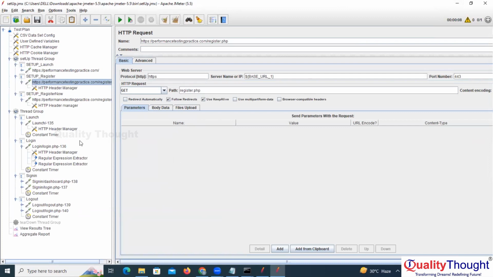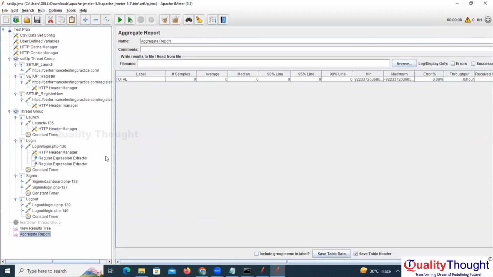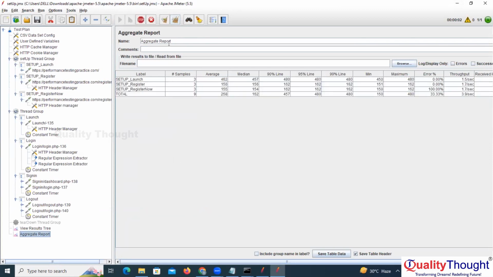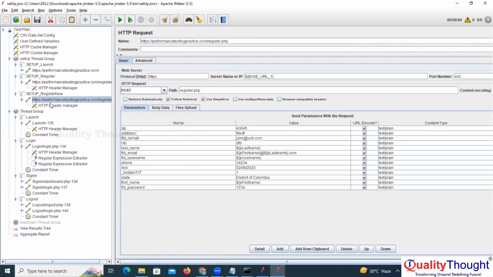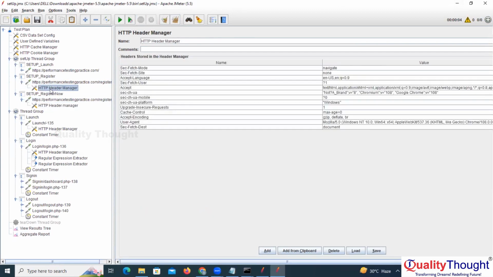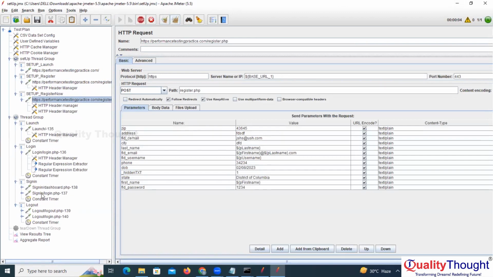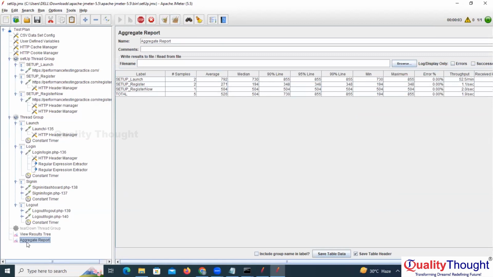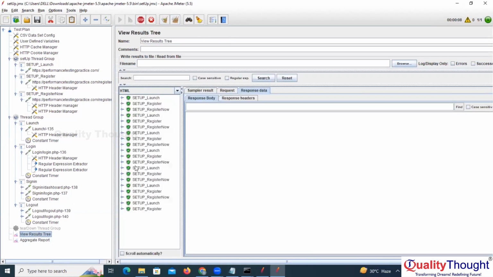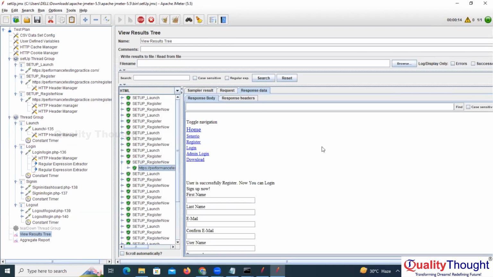Register is failing. Yeah, the user is successfully registered.